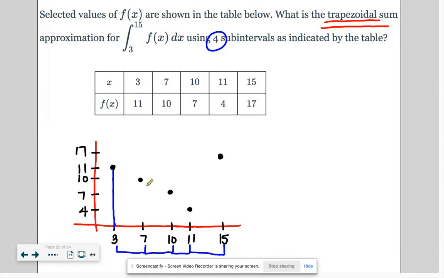So we're drawing a trapezoid, okay? So a trapezoid, the only difference is my line will not be parallel to the base. The line will connect the 2 dots together, like that. So there's my first trapezoid. There's my second one. Here's my third. And then my fourth one kind of goes at a different angle because the graph goes back up.